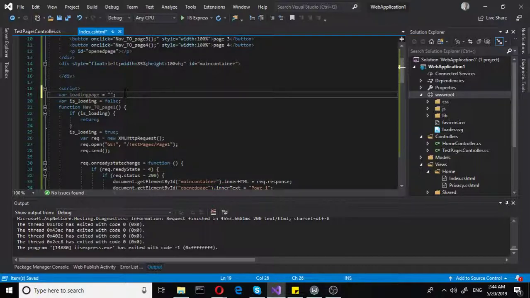You could of course create another view and do the call and all that, but it will be a lot quicker to do it like this, and plus you won't need to actually download the page, which is the whole point in this, right? Because you just load it to the element rather than download it from the server.